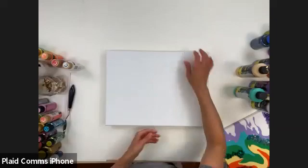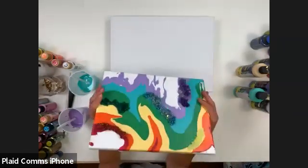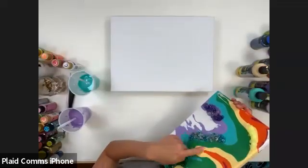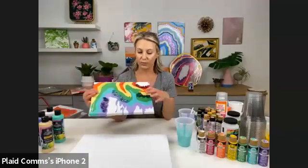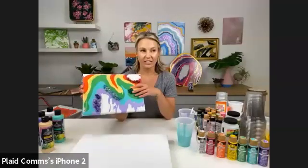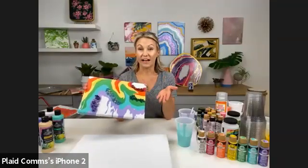So here's our canvas. And then we've actually gone ahead and pre-mixed a lot of the paints that we're going to use. We're going to do something similar to this. This is a rainbow pour that we did. And we're just going to talk about how to mix, and then we're just going to directly pour right on the canvas. And then after, we actually went and we added some Mod Podge rock crystals right to this canvas just to add a little bit of depth and some sparkle to it. So just something fun that you can add to all your pours.